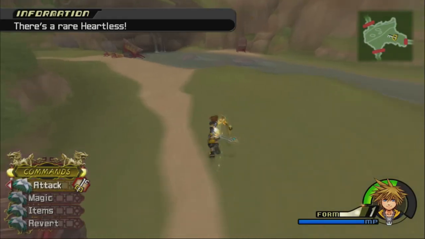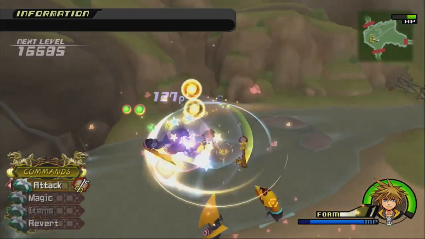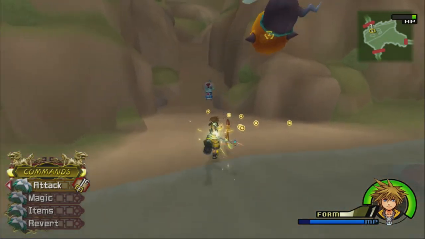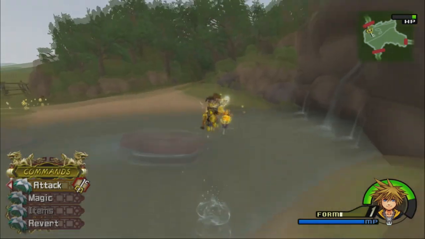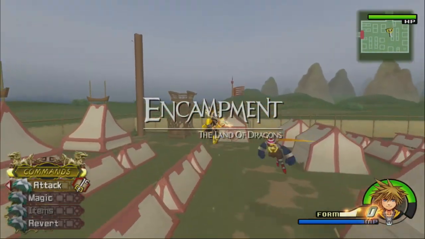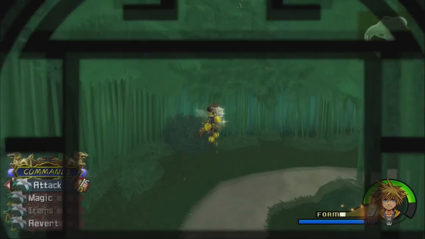Ooh, bulky vendor in this room. There he is. Get over here. Rare capsule. Give me that Serenity Stone. I gotta hurry up to a save point now. I hope I have enough time to get back to the bamboo camp. Come on, Sora. You can do it! Come on, don't run out of drive!